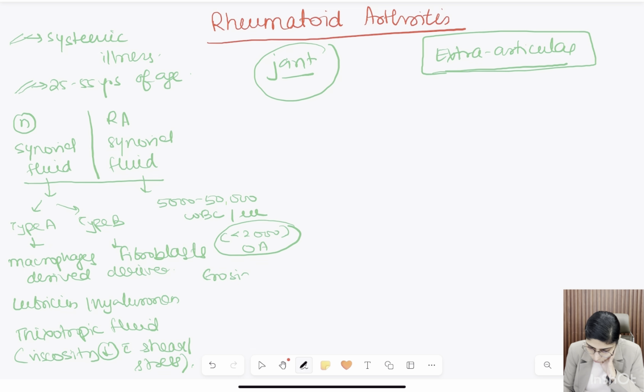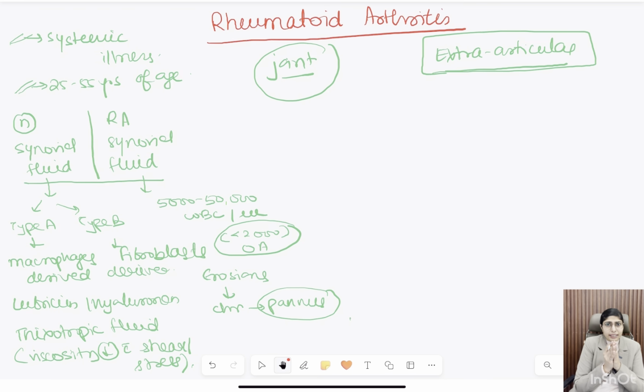Secondly, it leads to erosions in the joint. When it leads to erosions, it leads to problems. When they become chronic, they lead to pannus formation. Whenever there is an erosion, the body reacts, and in that reaction, something heals, something doesn't heal, but things get added up. And when things get added up in the joint, they lead to something known as a pannus. So it leads to pannus formation, right? And these are mostly the self-reactive T cells that act on the joint and lead to erosion.